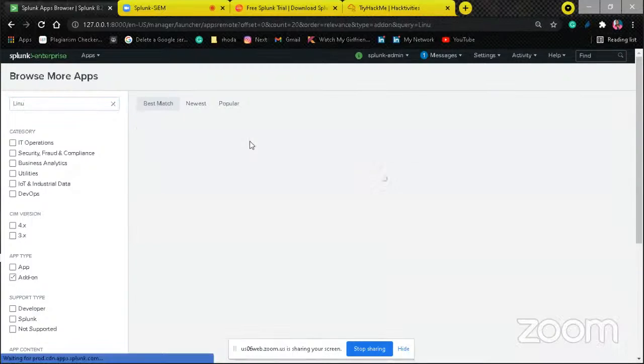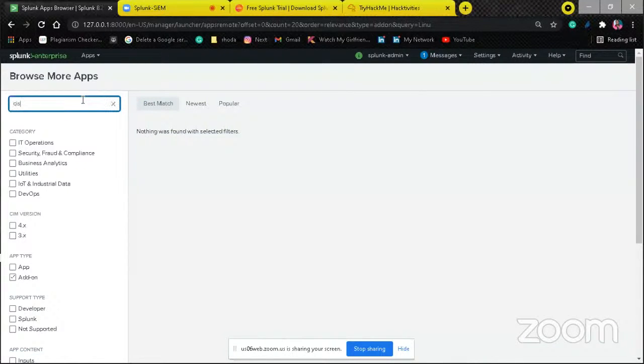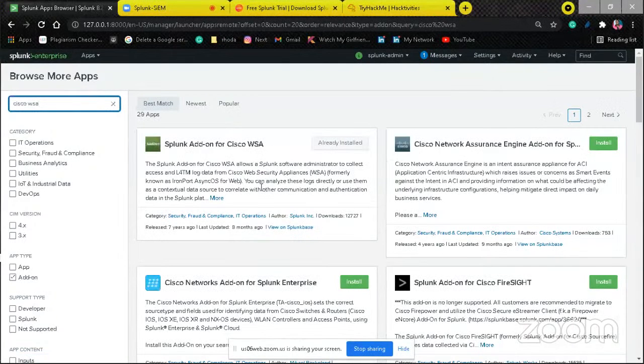So this is the Splunk Add-on for Unix or Linux. The other one is Cisco WSA. Basically, because we have Cisco data in that folder when you go ahead and get access to it, these are web security appliance data. It will help with mapping of that data. Even for the first Linux data logs, we can still map them directly, but it's good to add these WSA add-ons so that your data can be easily analyzed and searched. When you are searching, you don't have missing fields or things you cannot clearly identify. Yes, so that is all about the apps.